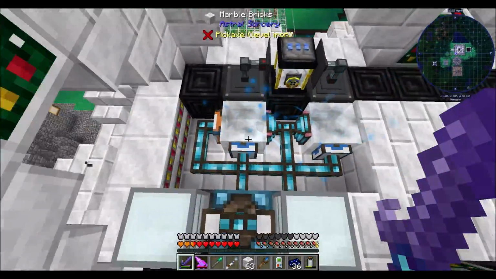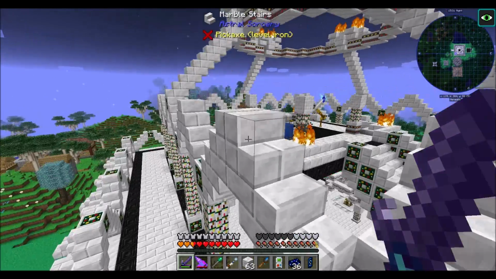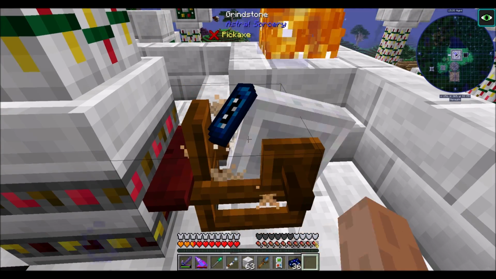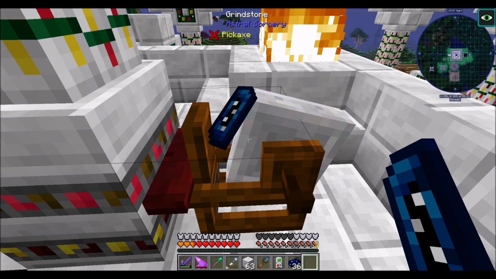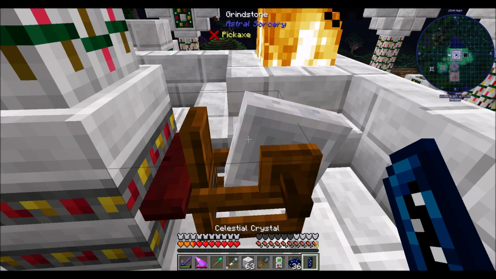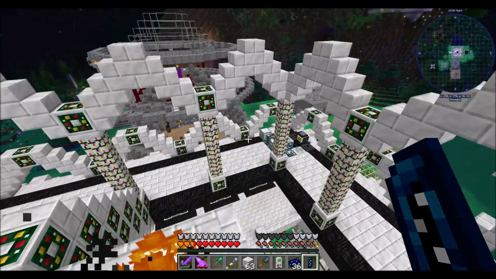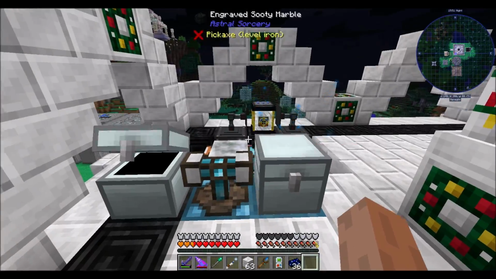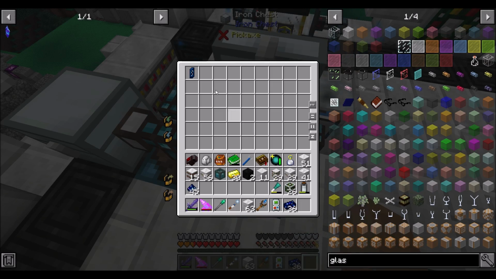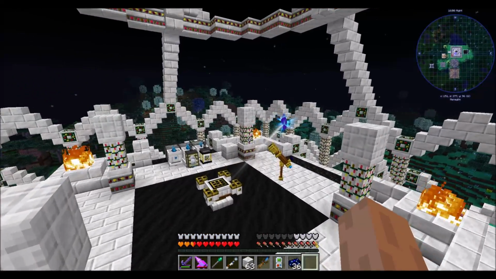Now, one thing I've been doing is I've been snagging these crystals while they're still growing and getting their cutting up so that they can grow to a good cutting size. I'm going to say about 10 clicks. 79. 4 more clicks. 94. 99. Remember, every time you grind it, it lowers the size, but it increases the cutting, right? So now it's just pre-cut and ready to go, right? So it'll spit that dude out, he'll be ready to roll, and we'll have another perfect crystal. Awesome. So that's duping and working beautifully.